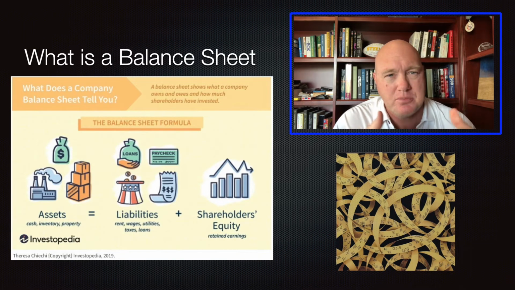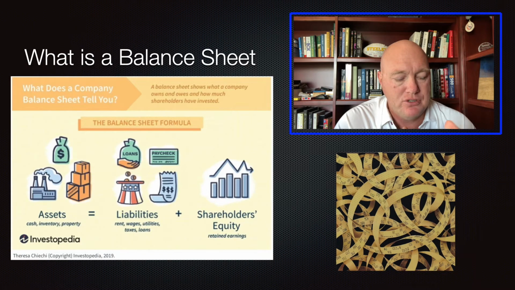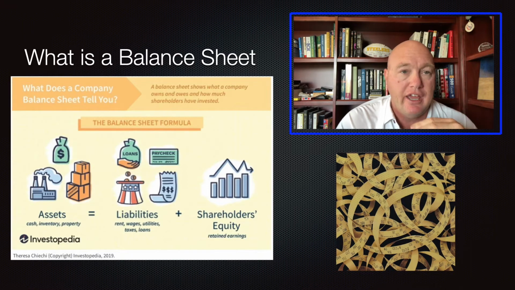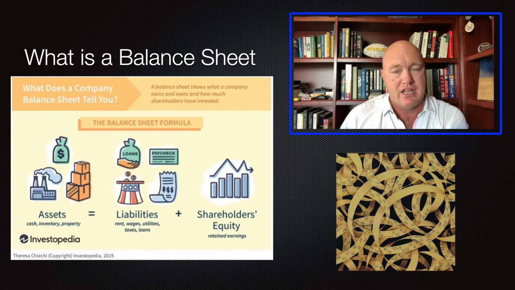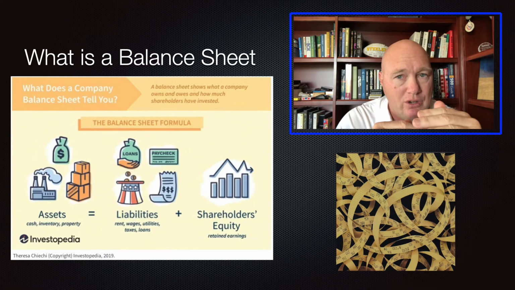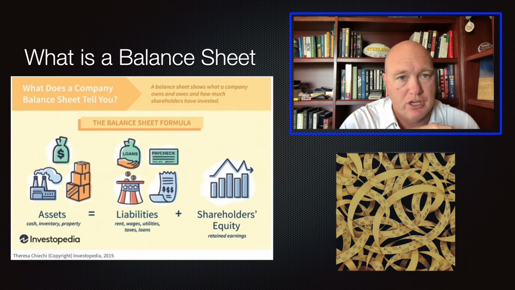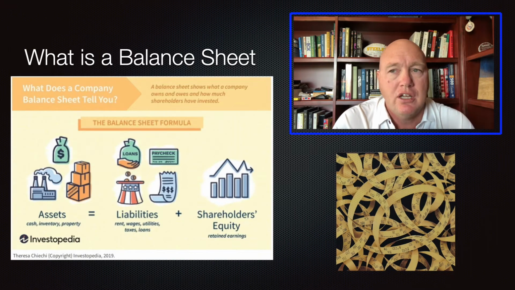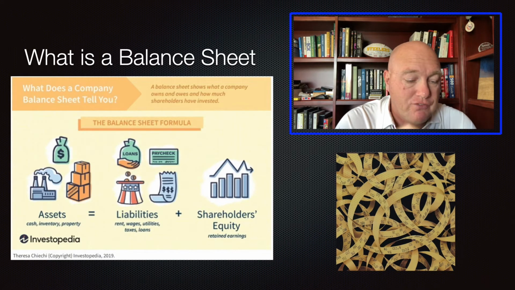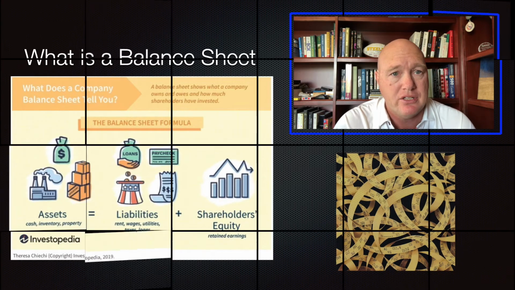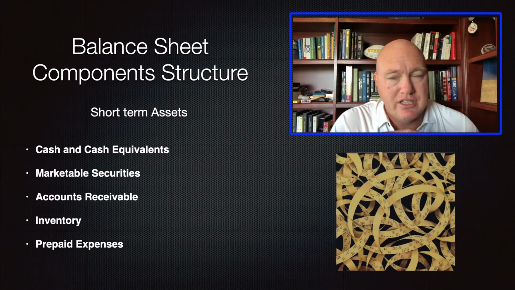Without getting into all the explanation for why that is, what's basically going to happen is you're going to see, when you look at the balance sheet, a listing of a bunch of assets. We're going to talk about what those are and why they're structured the way they are. And then you're going to see a bunch of liabilities, and those two are very seldom going to equal out. The number that's left over, the difference between those two, is going to be shareholders' equity, and it's almost always derived. So that's the basic fundamental look at what's happening on a balance sheet and why it's called a balance sheet. A balance sheet has a number of components.